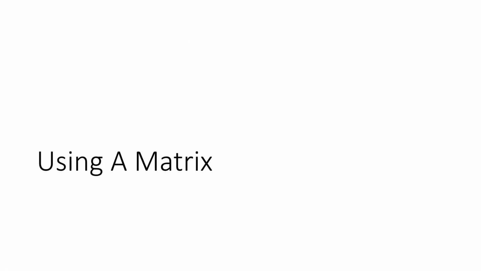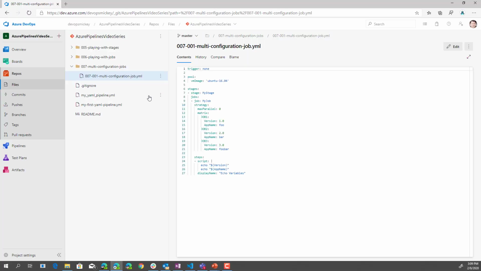So let's look at an example of using this matrix configuration. We're going to flip over to Azure DevOps. And here we are in Azure DevOps. In my repo, I have created a new folder, and in that folder, I've created a YAML file for my build. By now, you're probably starting to see that these YAML files are looking very similar, which is good. You can see I've set the trigger to be none, so it's going to be triggered manually. I'm having this run on a Ubuntu virtual machine.